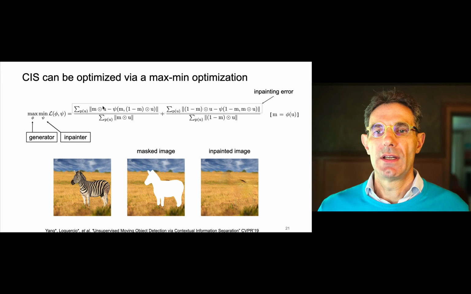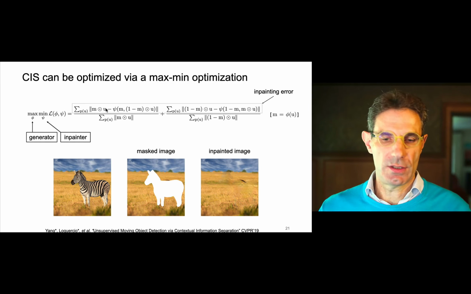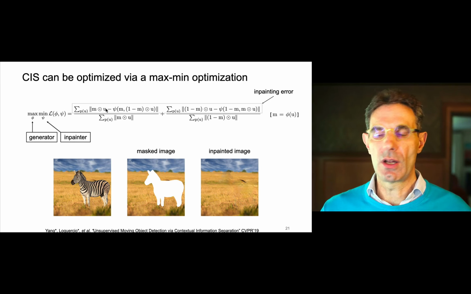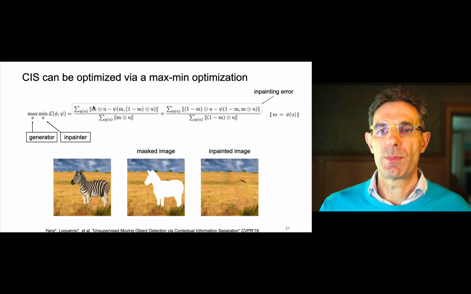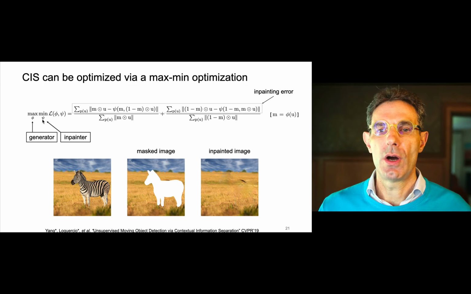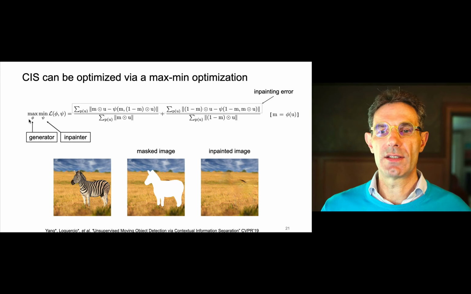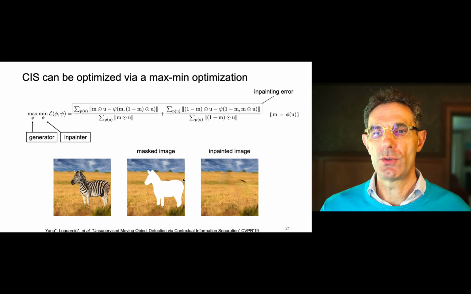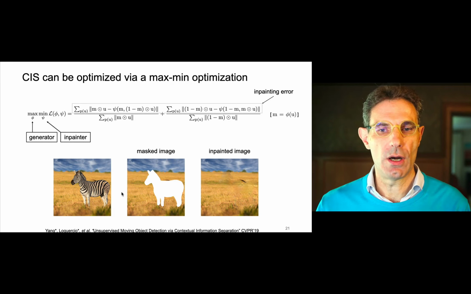So here U is any function of the image, for instance, the gray level or the color values or the optical flow or a histogram of filters. And this is a mask that masks the inside. And so you're going to try to explain the inside using the outside and explain the outside using the inside, normalized somehow. And you're going to optimize this by trying to in-paint as well as possible, and at the same time, trying to make the in-painting as poor as possible. And by doing that, you should converge to the object.